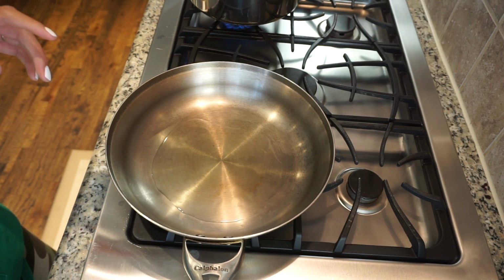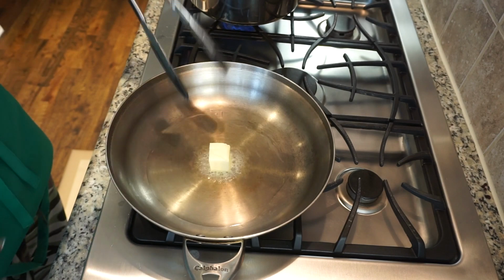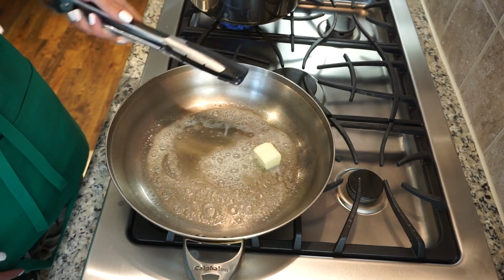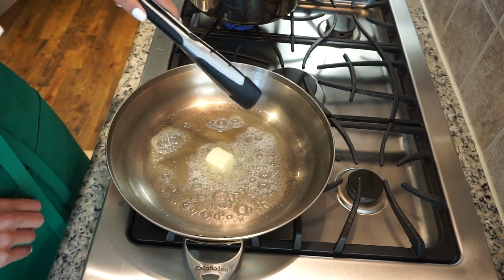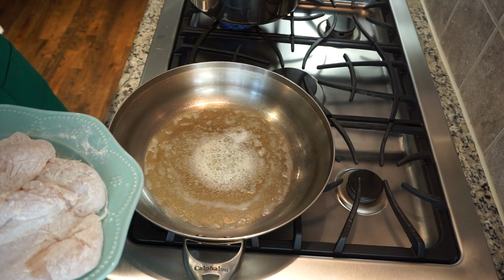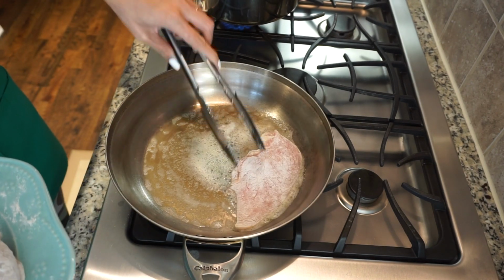So we're going to take some olive oil and about 2 tablespoons of butter and melt that down. And that's what's going to help us get a golden brown crust on the chicken breast. You can see how the butter is actually turning into a golden color. That's the perfect time to add your chicken breast.